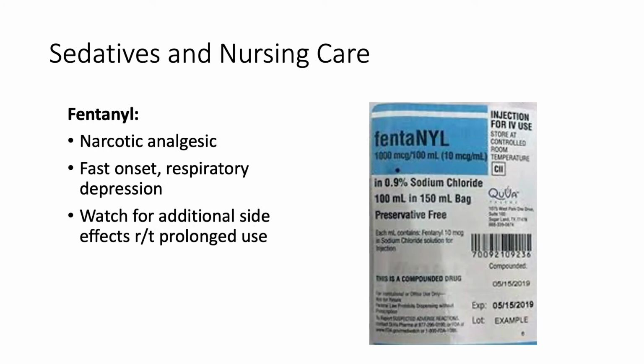So starting with fentanyl, fentanyl is a very potent narcotic analgesic, and thus you will see it dosed in micrograms. It has a very rapid onset, usually almost immediately when given IV. So keep in mind that the respiratory depression effects may not take effect for a matter of minutes, though. Fentanyl's peak effect is usually within about 5 to 15 minutes, but some of the main considerations with fentanyl include respiratory depression or apnea and bradycardia.